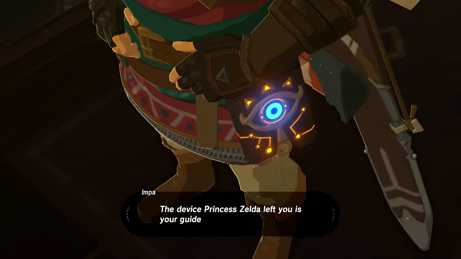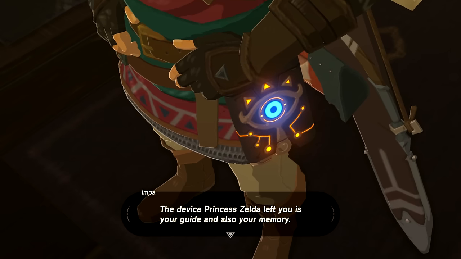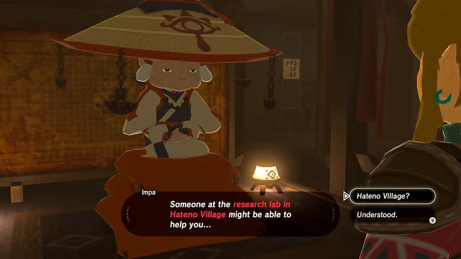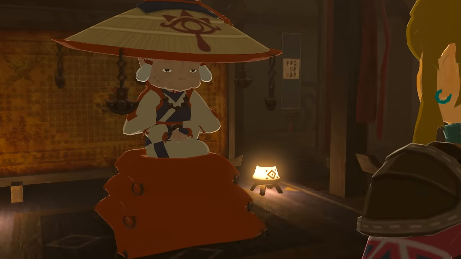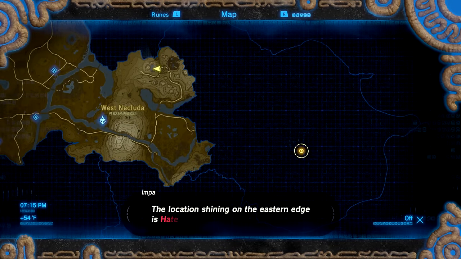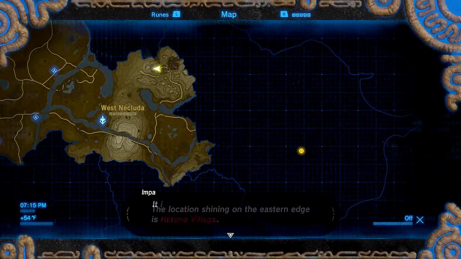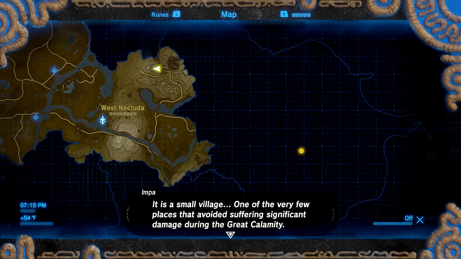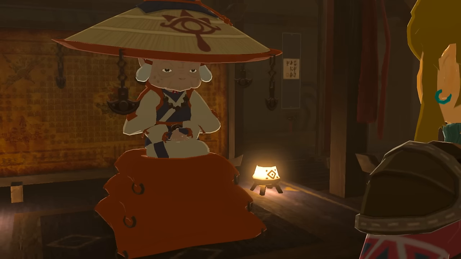Princess Zelda left for your guide and also your memory. Now let's see. So the research lab in Hateno Village might be able to help you. Alright, I was gonna head there next anyway. Hateno Village, a small village, one of very few places that avoided suffering significant damage during the Great Calamity.